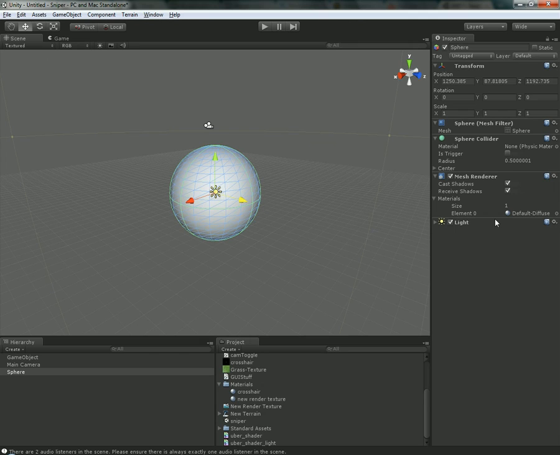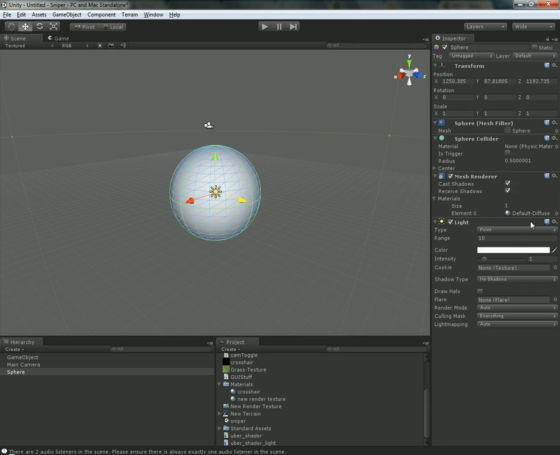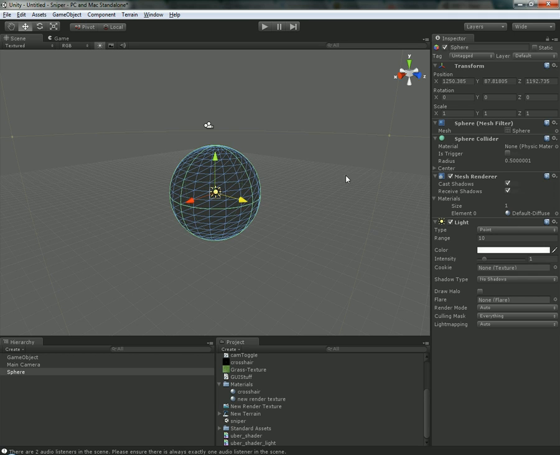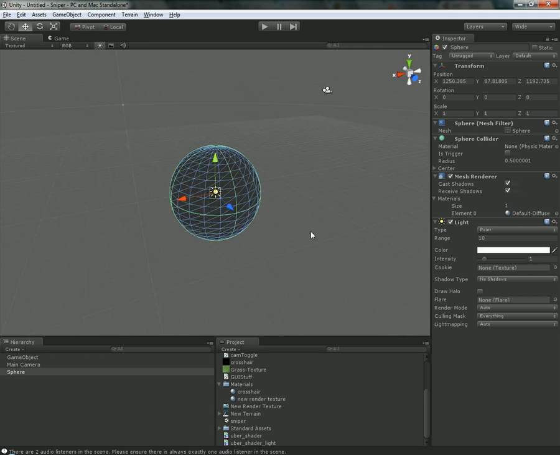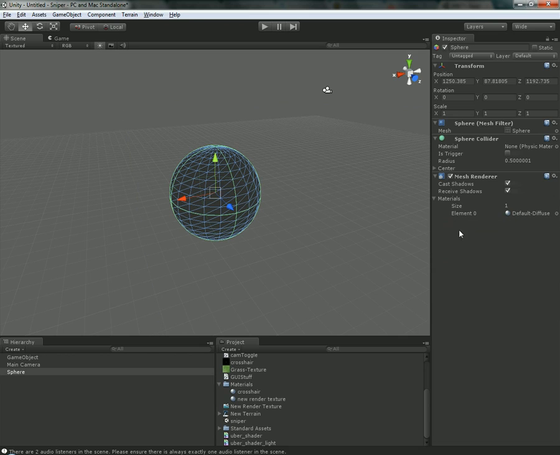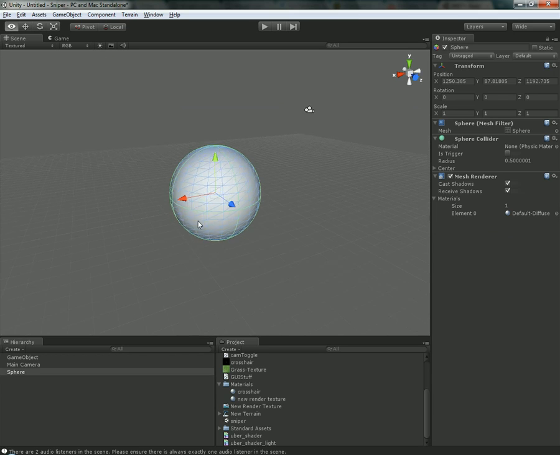So in this case, let's go ahead and delete a component. So we added a light to this. I don't want the light in there because it's actually darkening everything. Because once you put a light in there, it starts using real lights unless you turn off the lit mode. So let me delete that. I click on the little gear icon right here and then remove component, and then that's gone.